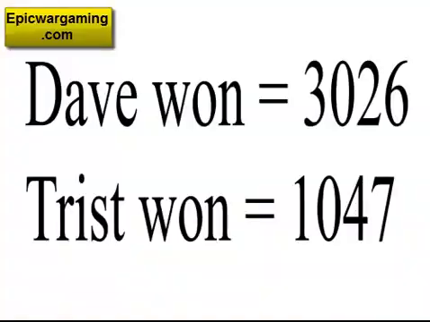And that is generally it. And these are the scores for the game. Now, unfortunately, I forgot to add a magic item. I thought I did, but I actually forgot to pay for it.